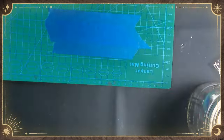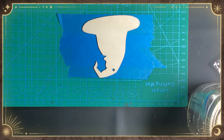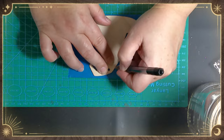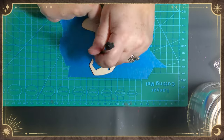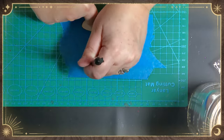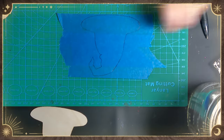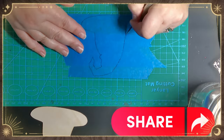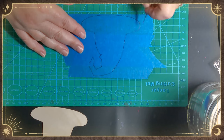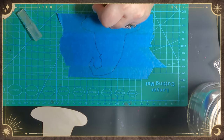So the first thing that I'm going to do is, I know that I want these two particular images. One is the witch's hat, and then the other one is the wooden cutout with the spooky written on it that you've seen. I want them on the jar, where the light is going to come through. So the first thing I'm going to do is get some painter's tape on my cutting board and put down a few pieces.